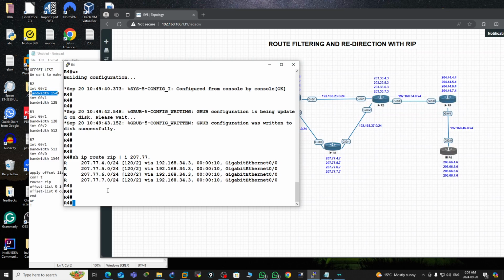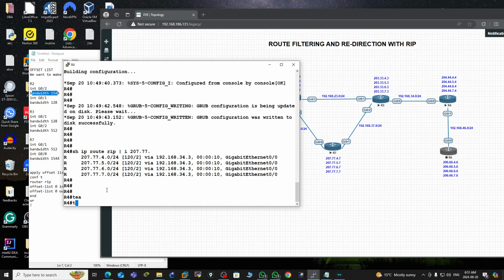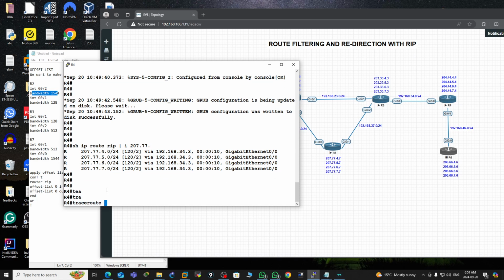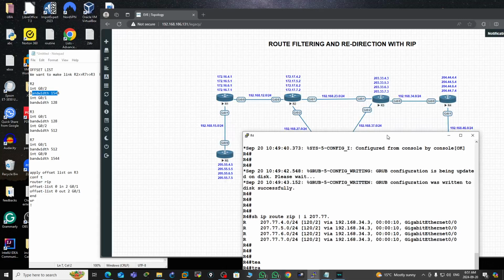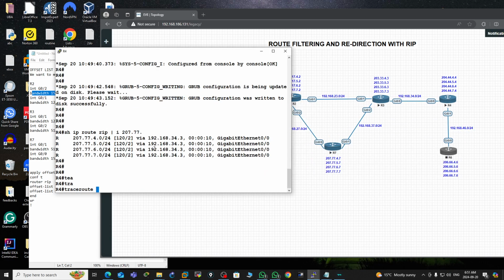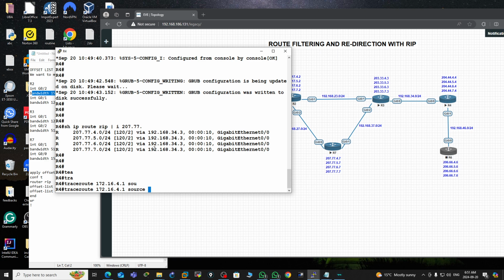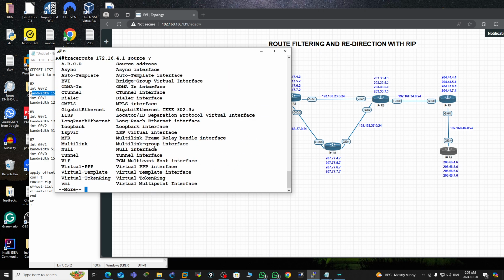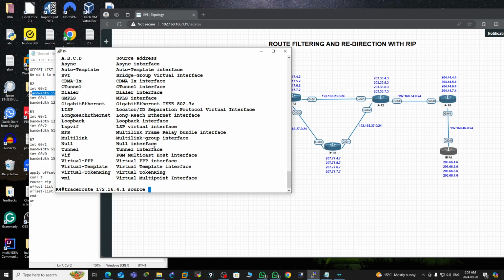So I'm going to do trace route to 172.16.4.1. That's the destination. Let's say source interface loopback 0.